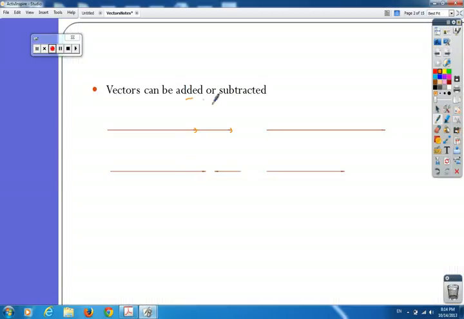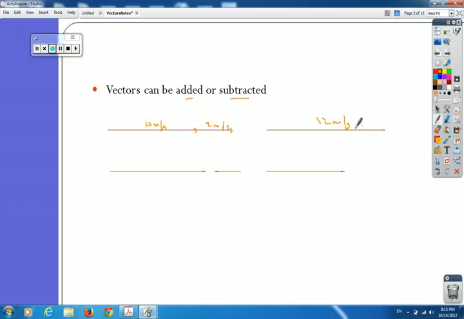The good thing is vectors can be added or subtracted. As long as you're in the same plane, it's relatively easy. So if we were on the x-axis here, and I was paddling my kayak at 10 meters per second, and I had a 2 meters per second current with me, then the resultant vector, I'd actually be going 12 meters per second in that same direction. Okay? If the vectors are in the same direction, simply add them up.